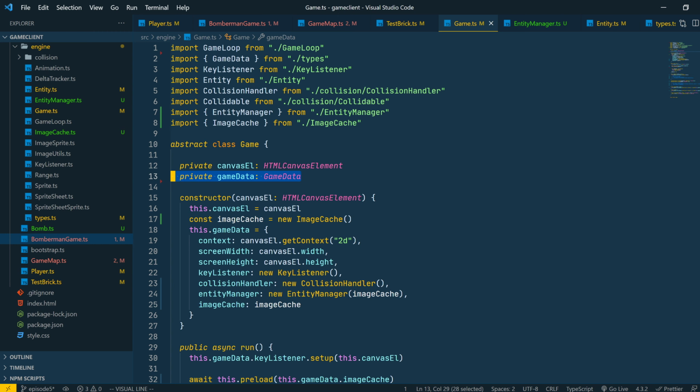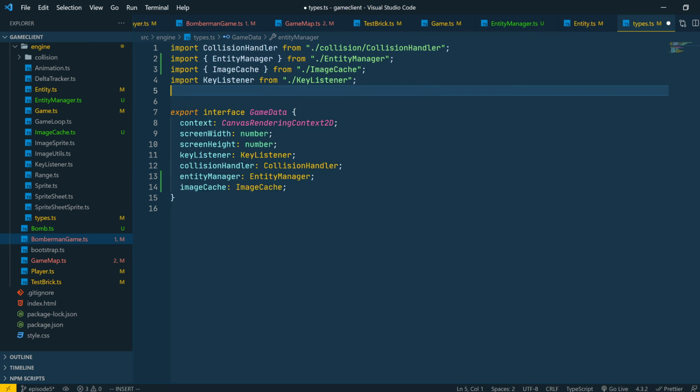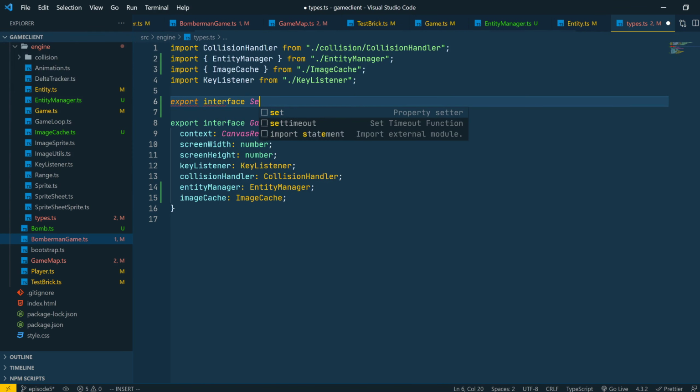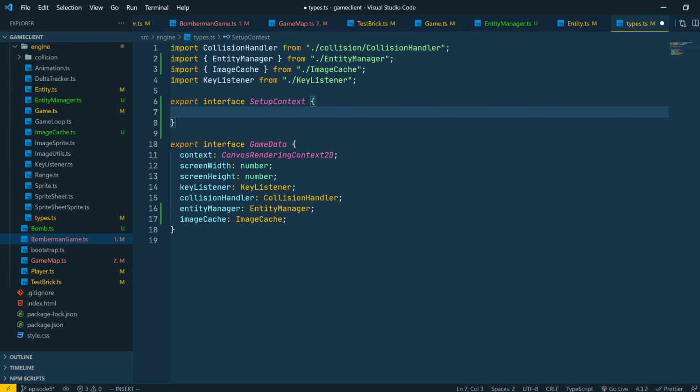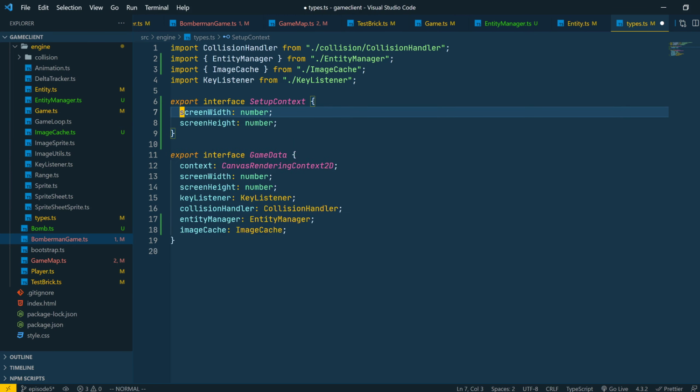So basically our screen width and our image cache are parameters for setup. So other than game data, we'll just create, I don't know, setup context, something like that. Or we could just create setup context here. It's probably best. We'll have screen width, screen height.